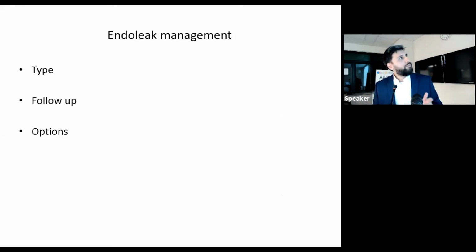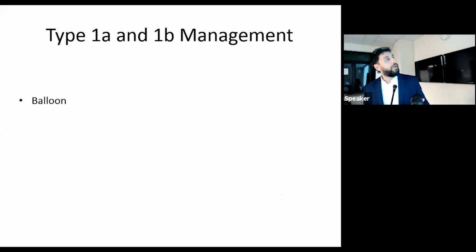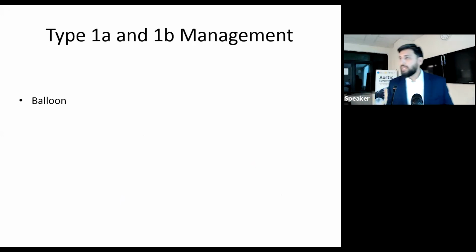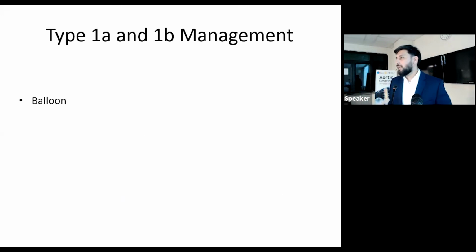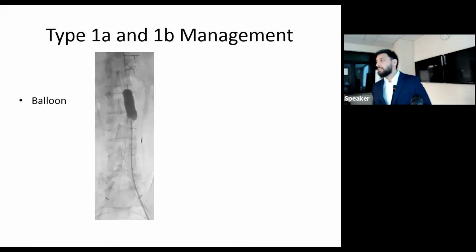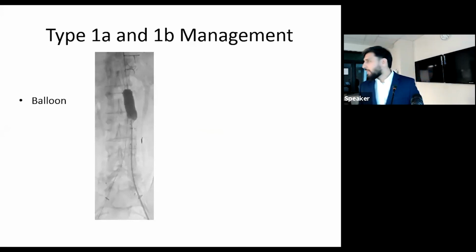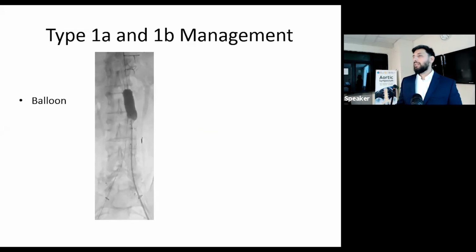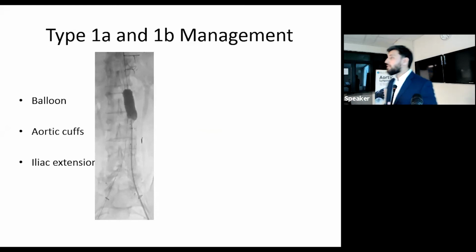So we've talked about type, we've talked about how these need to be followed up. What are the treatment options? Quick and easy, simple things. If you have a type 1A or 1B endoleak, we have a compliant molding balloon. During the procedure, we need to use it. Simple, straightforward. We always do a contour ballooning, regardless of whether there's a leak, but if there's a leak, you do it a bit more aggressively. And normally, most of the time, that apposes the stent graft to the seal zone, and the type 1 endoleak is treated. There are other things that you have in your armamentarium.